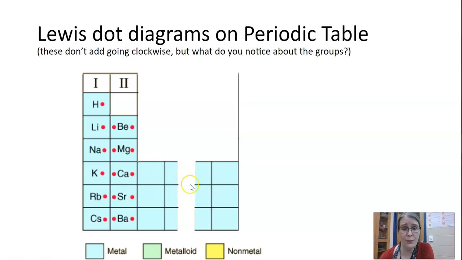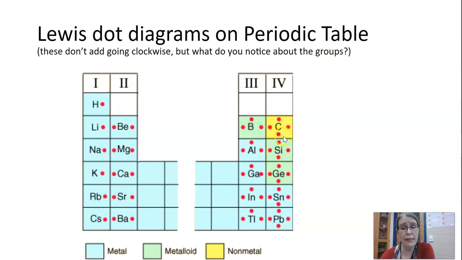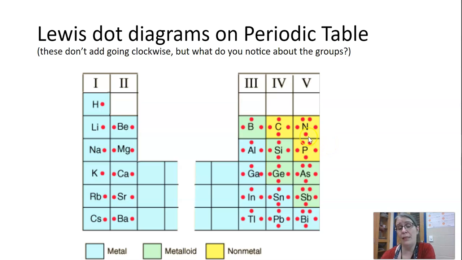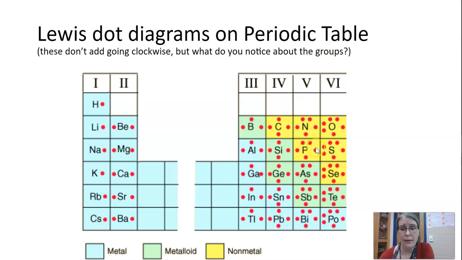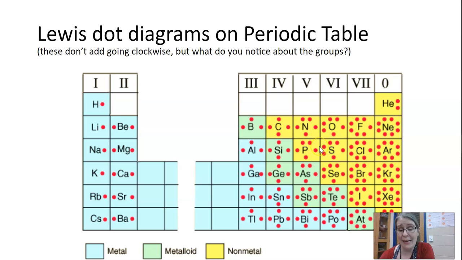We aren't going to do much with transition metals because they're just not very easy to predict. But if we go back across to the p block, then we have boron and aluminum with 3A, 3 valence electrons. We already did carbon in our last video. Carbon had 4 valence electrons, one on each side. Nitrogen, then, we would need to pair up one pair to get 5 valence electrons. We did oxygen in our last video. And fluorine, going all the way to 8.